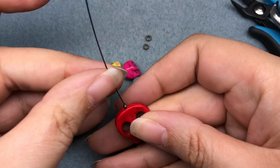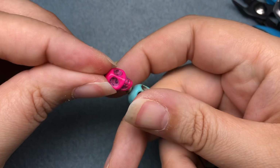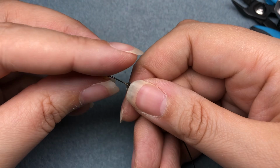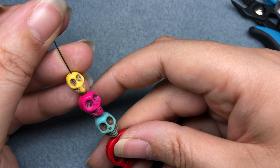I'm going to slide on my blue, one of my spacers, my pink, one of my spacers, and then my yellow. Now you have a couple options here. I think it looks great with all of them facing the same way, and that was what I was really going for. But then I was like, oh, it's kind of creepy if they start all looking off in different directions. Somebody's always got their eye on you if you do it that way.